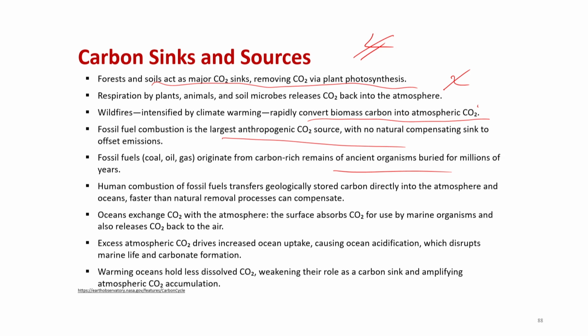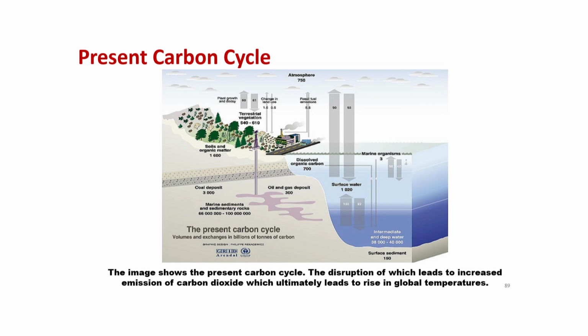So ocean exchange is one of the sources which leads to reducing of carbon, and through marine organisms it also absorbs a lot of carbon. But what has happened is that excess atmospheric carbon has increased ocean uptake. It has led to acidification, which has disturbed marine life. So overall, this carbon cycle, which was working as a sink in a systematic, stable manner earlier, is no longer stable anymore.